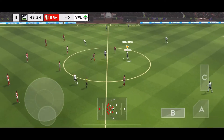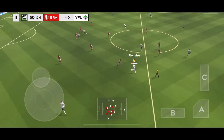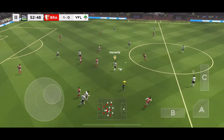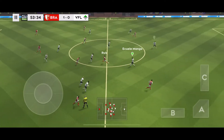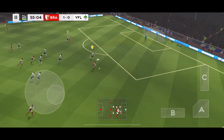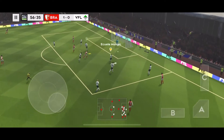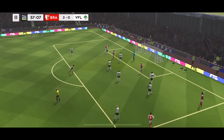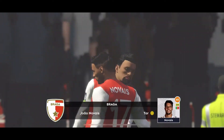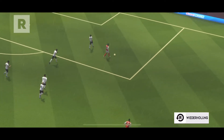This team was expected to win, and it might be a question of how many they score now. Havertz in possession — oh, this could be costly. The striker picks it up — and it's in! Great headed goal there, he really got behind that one and gave the goalkeeper absolutely no chance. Let's take another look at that.